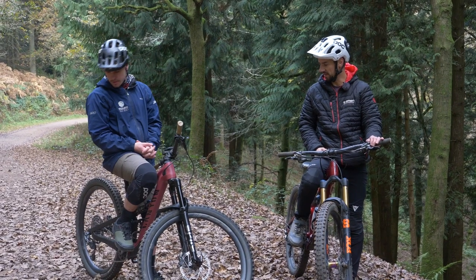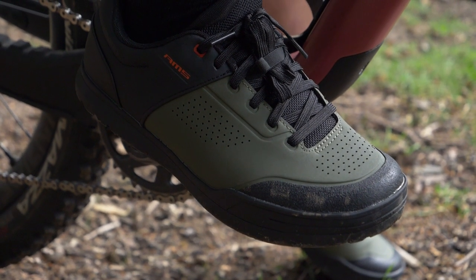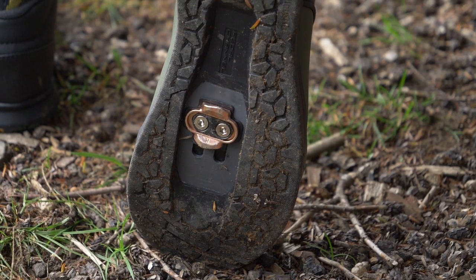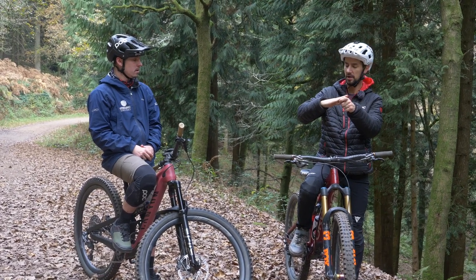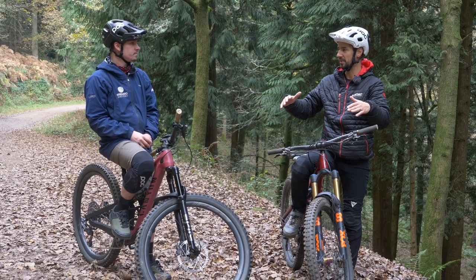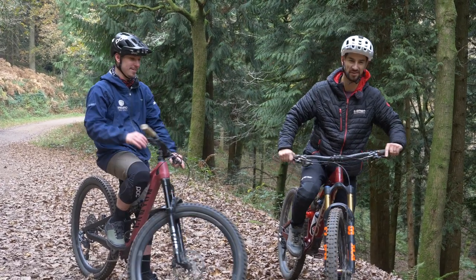How are you finding clipping in? Okay at times — when I'm sat down it's alright — but I'm struggling to find where the cleat is in the bottom of my foot and putting it onto the mechanism. I put the cleats all the way back in my shoes. I reckon that suits your style of riding — sort of enduro, down on flats. Most people do stand with their foot quite far forward on the pedal. I think I pedal more with my toes, so you might want to move your cleat a bit forward. This fast rough straight section should feel good. Lean back, smash it through — your feet won't come off.